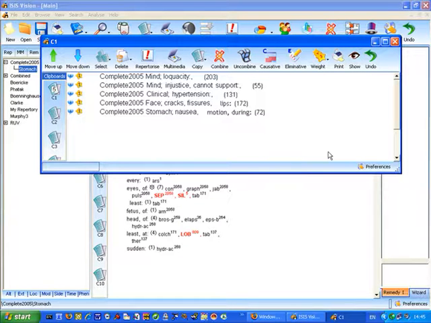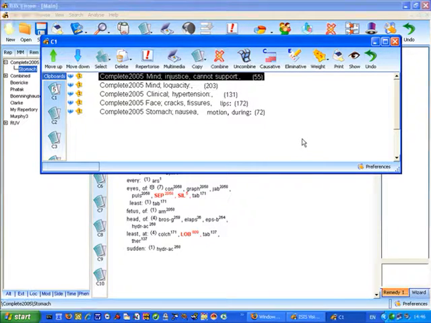When you're ready to repertorise, you'll notice that the clipboard itself has the toolbar here. Every clipboard has its own toolbar of shortcut functions, allowing you to control the appearance and location of the rubrics on the screen. So for example, if you wanted to move the injustice rubric to the top of the list, you would just highlight it like so, click move up, and now it's at the top of the list. You can delete rubrics, move them up and down, see the remedies for them to your heart's content until the clipboard is as you like it.